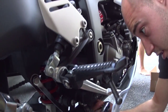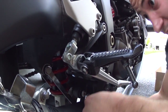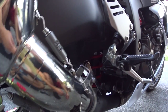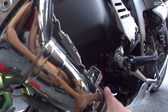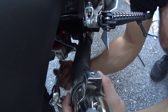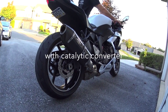Now that we have the full system, in a sense, on the bike, we started tightening all of the bolts and all of the washers and nuts, etc. He doesn't have a full exhaust system on his bike. The stock headers are still on it. All we did again for this project is replace the mid-pipe and then put on the yoke that he had on previously when he purchased it. So next up here, we're going to do a quick comparison of the stock exhaust with the cat and then without.